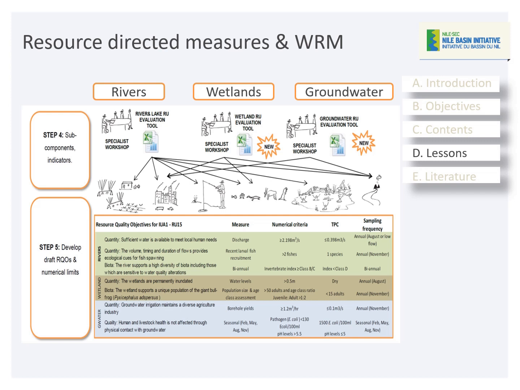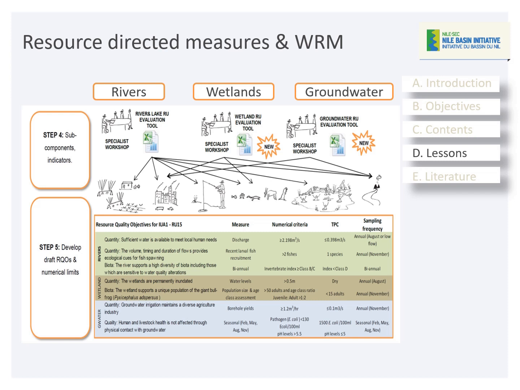For example, here's an example for rivers. We wanted to ensure that sufficient water was available to meet local human needs. The measure of that objective, which is a focus objective, is discharge. We had a good estimate of how much water was required by that community to meet basic human needs. We established thresholds of potential concern, these levels where we knew if they were not being met, we would start to run out of water, for example. And then we would also propose sampling monitoring frequency for this particular objective in this process.